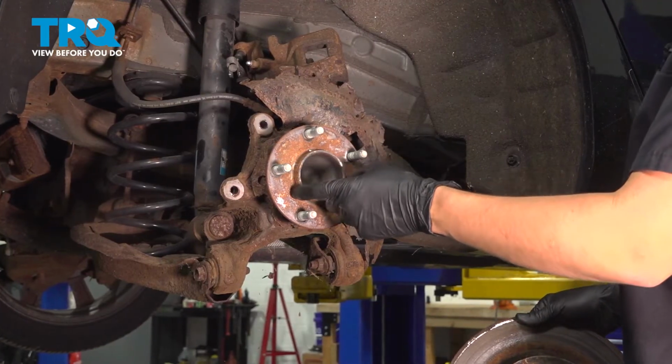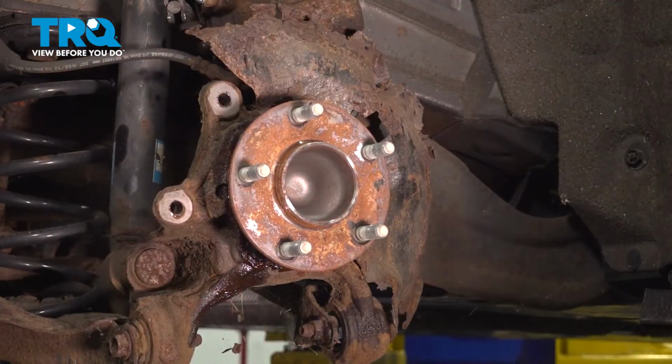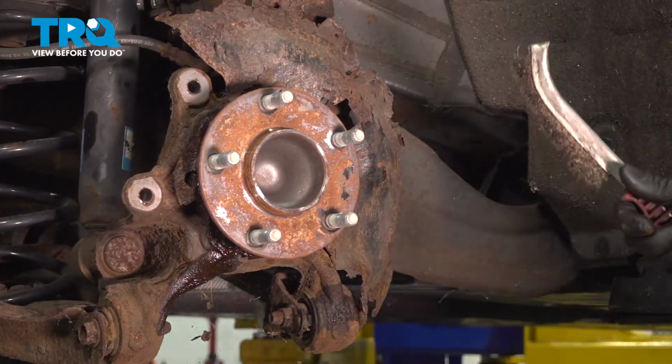As you can see, there's a lot of rust buildup. We do have to clean this up, so let's do that next. I'm going to take a wire brush. This is not in too bad of condition, so a wire brush should do it. It's pretty flat. If you have a lot of rust buildup, you're going to want to sand this down with a sanding disc of some sort.